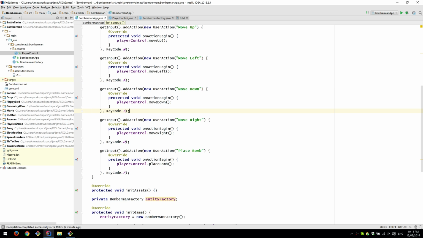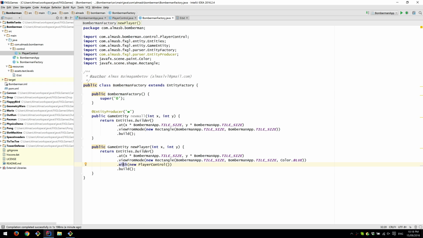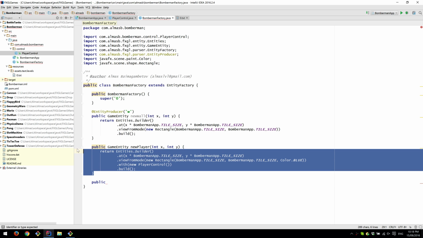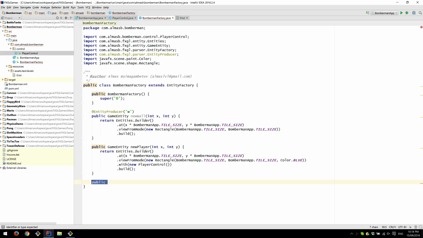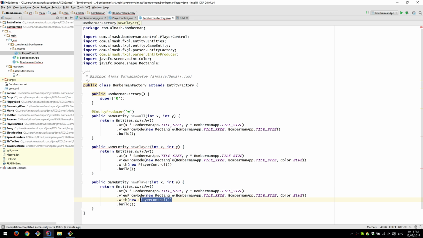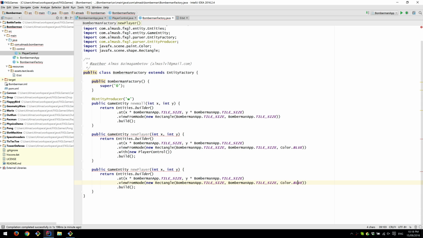Right, in order to do that, we still need to have something like this again, pretty much. We won't have player control, and we want the bomb to be red.